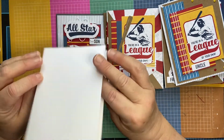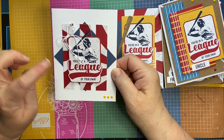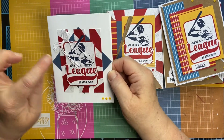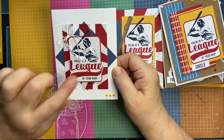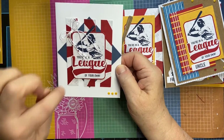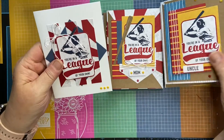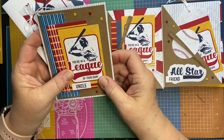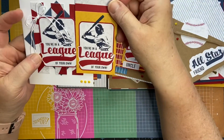Now here's another one. This is just our basic white thick cardstock that I cut. The scraps left over kind of reminded me of the baseball diamond, this little piece underneath, and I used the different strips on top. Now this one, it'd be better to see this one. So here is the actual card.